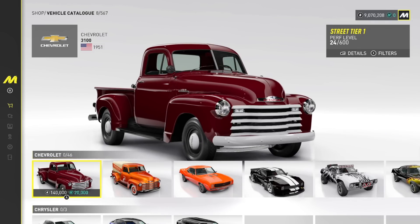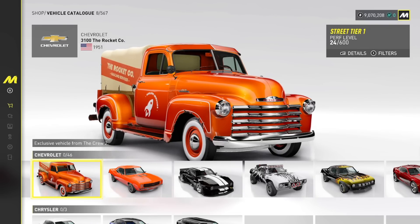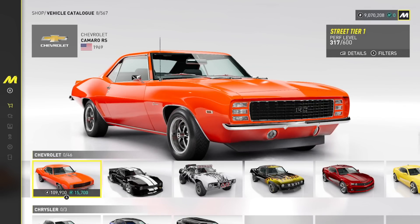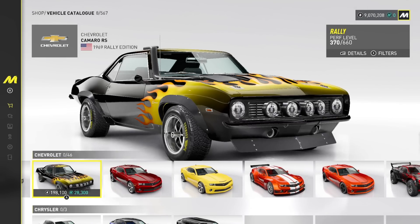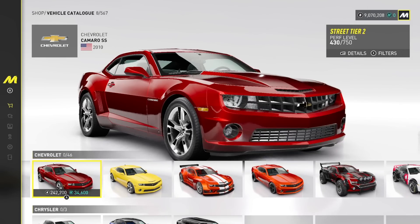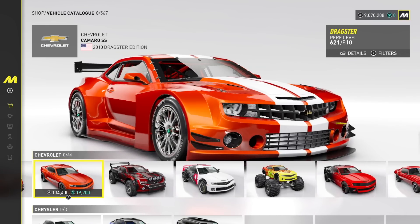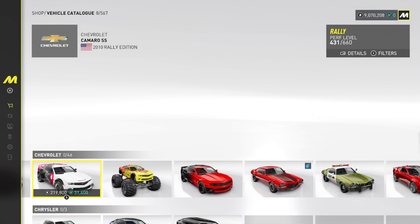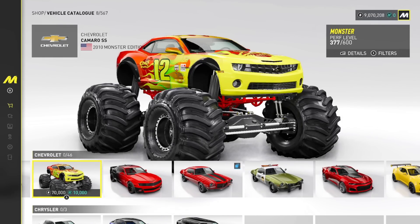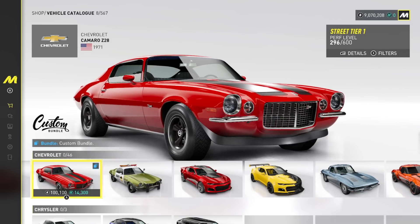Chevrolet 3100 1951 Edition, 1951 3100 Rocket Co — exclusive from The Crew 2 of course. 69 Camaro, Racing Edition, Rally Edition, Rally Edition with the Flavs. We have a 2010 Camaro, Drift Edition Camaro which is cool, 2010 Racing Edition, Dragster Edition. So they each have their own setups — we get to see them all in their entirety with the Manufacturer Class setup here. It's cool to see the different versions of each car category.